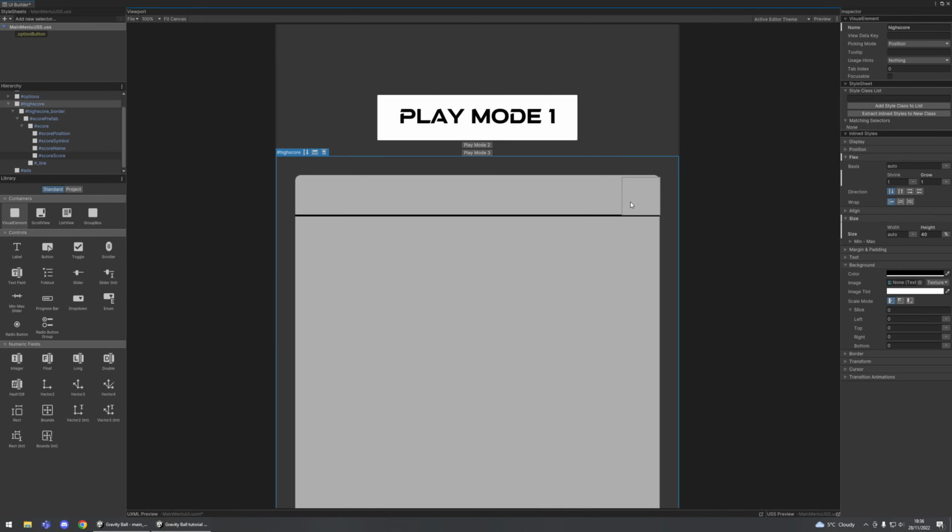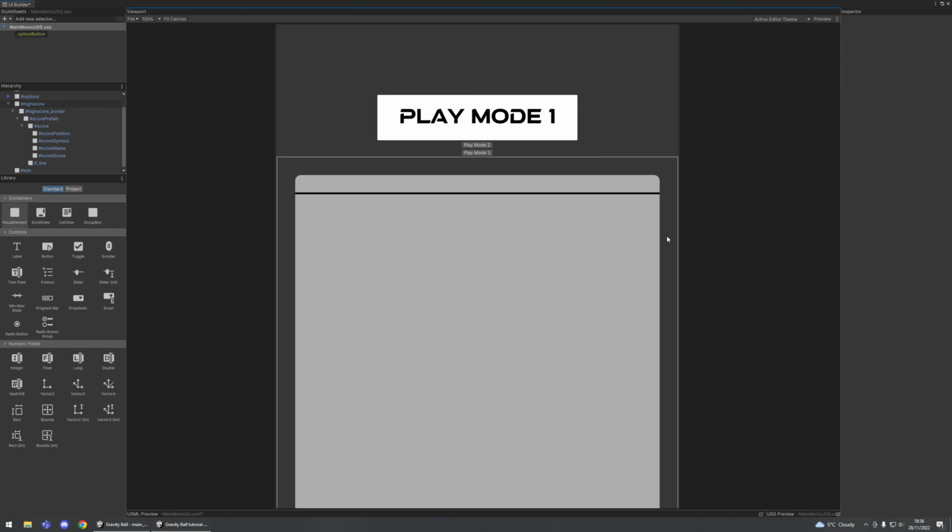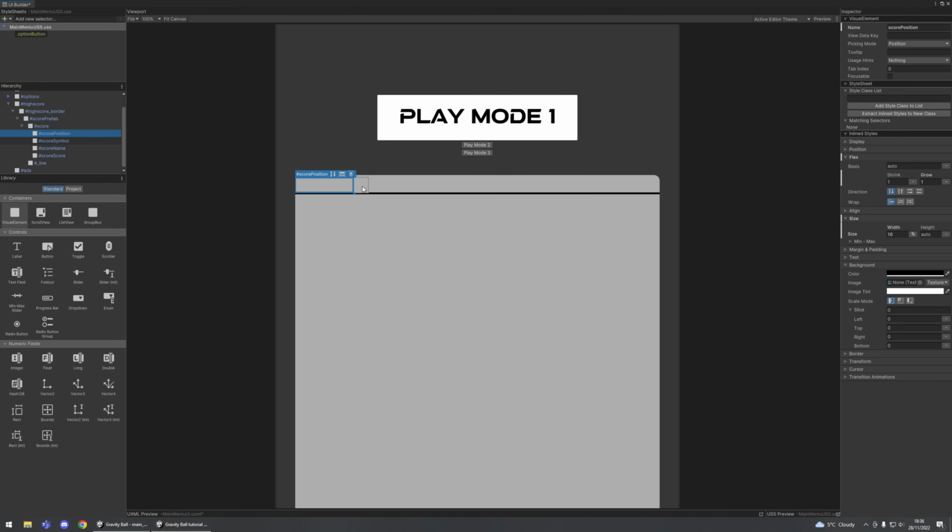Okay, so next one is the high score. For the high score, we want to give a width to the rest. So we have 10, 10. Well, it should be 10, 10. 65 makes 85, and the rest should be 15%. Nice. Okay, that's lining up everything. So we have this one, this one, this one, and this one.